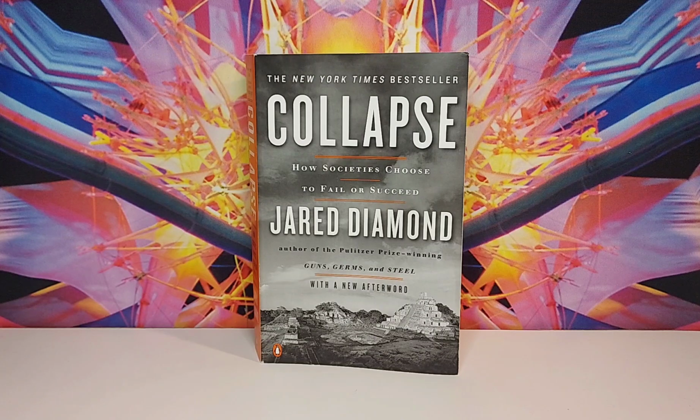Throughout the book, Diamond provides many examples of societies who are able to anticipate or identify the signs of collapse and make the necessary sacrifices and changes to have corrective action to keep things going. Another main theme in this book is sustainability. Jared Diamond is a geographer, and the bulk of this book is on forestry, soil fertility, erosion, mining, and fishing and hunting, and population growth.